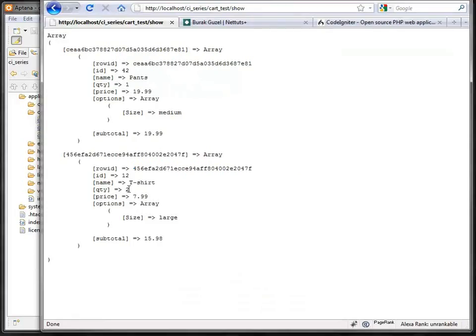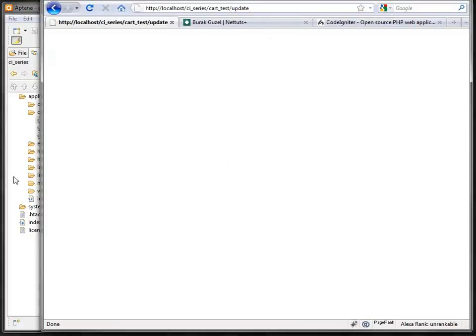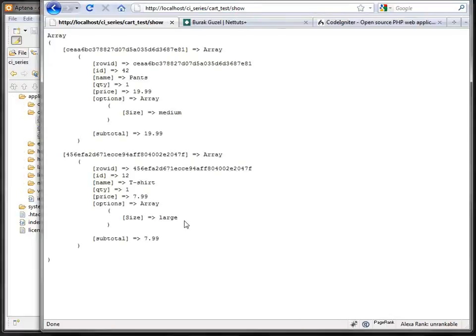So right now it's 2 t-shirts, and I'll just call this update function I created and show the cart again. As you can see, t-shirt is now only 1, quantity times the price is the subtotal.